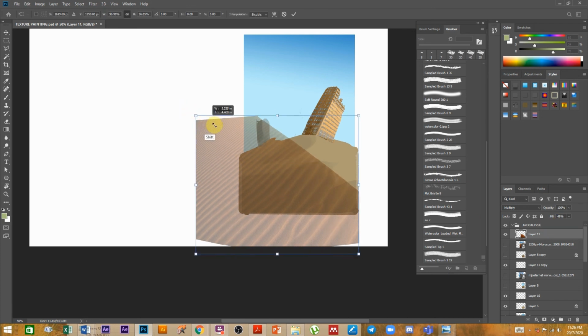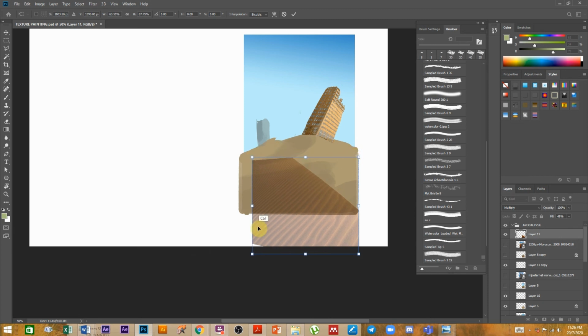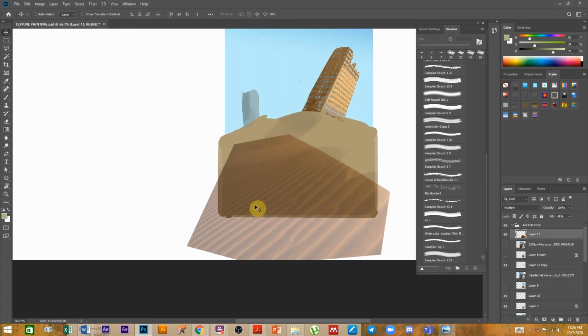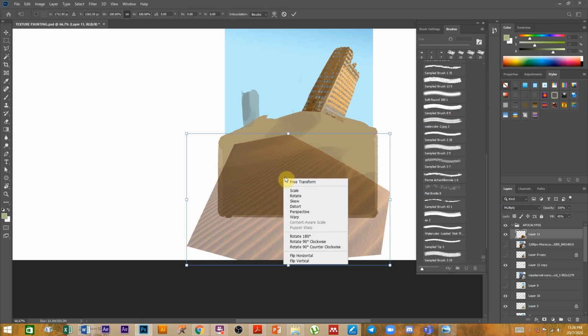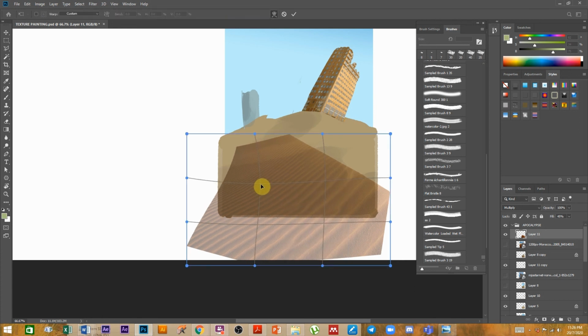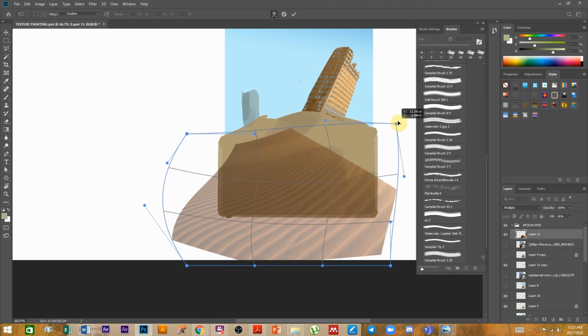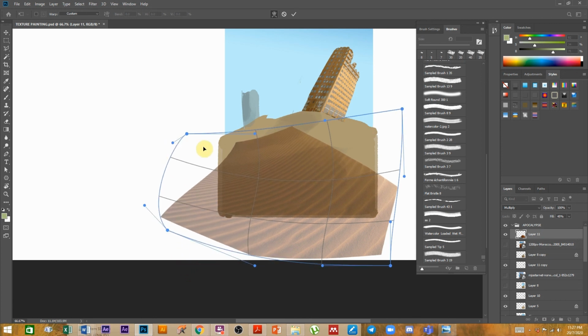Control T to shrink it down because you want quite a bit of detail. And first, you might want to stretch it out a little bit. Now, it is not looking very smooth because it's too straight. I want it to curve. So you Control T, right? Right click on your mouse and go to warp. Once you do that, you notice that you will be able to warp your texture and create those curves so that the texture of the sand dunes, these waves, will be able to curve according to the orientation that you want.